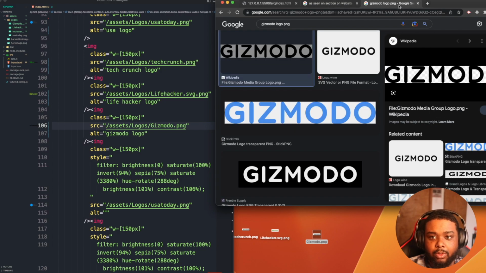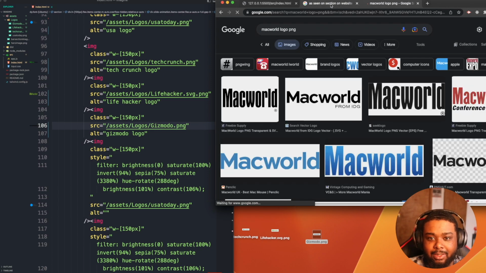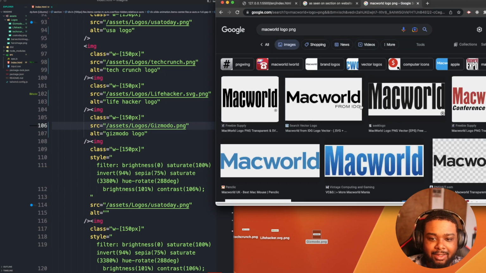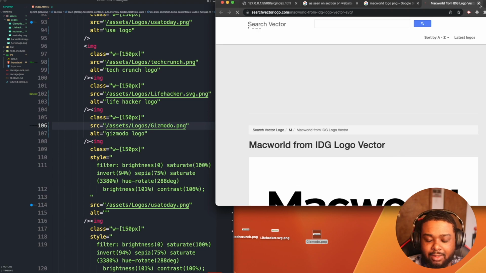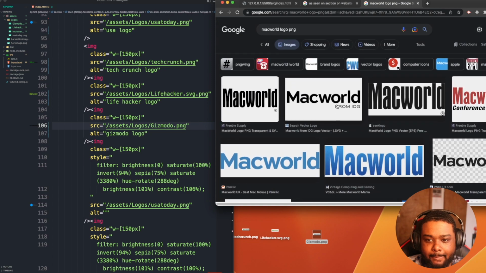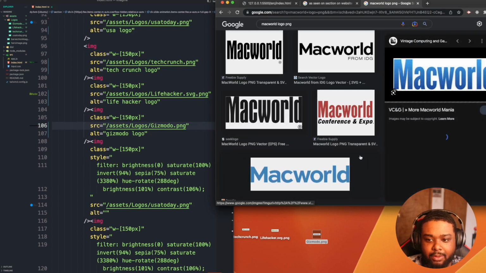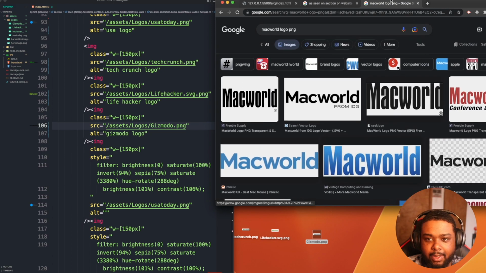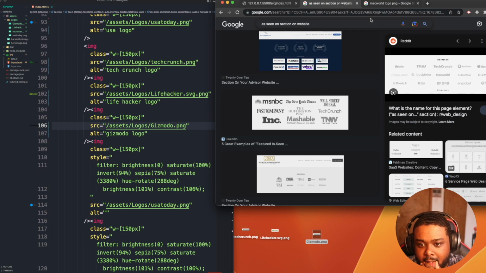And Macworld. That sounds nice. Macworld. Are these real places? What site is this on? What is the name for this page element? Like, is this real? Are these real places? Well, I mean, obviously, you got. What I be thinking sometimes. Macworld. Let's do this one. Nope, not that one. All right, I'm gonna skip Macworld. They don't have any good ones that I like.